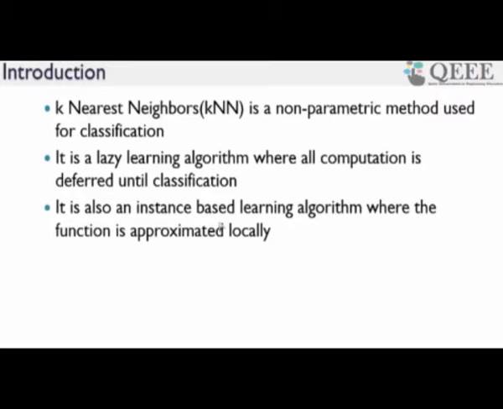There are some parameters which are used to tune the algorithm, but we want to distinguish that from parameters that are used to describe the data itself. So there will be no parameters that are used to describe the data. That's why it's called a non-parametric method.